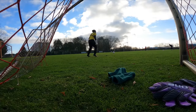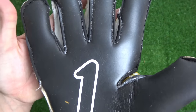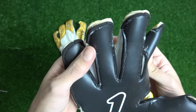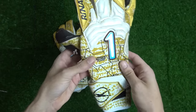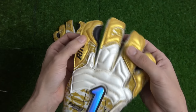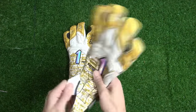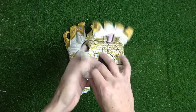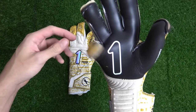Let's take a look at the gloves after about two weeks of use. Unfortunately COVID shut down our soccer fields so we couldn't get too many training days in, but we were lucky to use these gloves a few times on pure grass fields on wet winter days. Overall the quality is pretty good. The gloves, short of needing a quick wash, look brand new — the black latex doesn't show any wear or tear, which is one of the reasons I enjoy darker colored latexes. The stitching and backhand material look exactly how they should, and I don't see the glove falling apart at any point. After two weeks, a good glove should look almost brand new with little to no wear or tear.